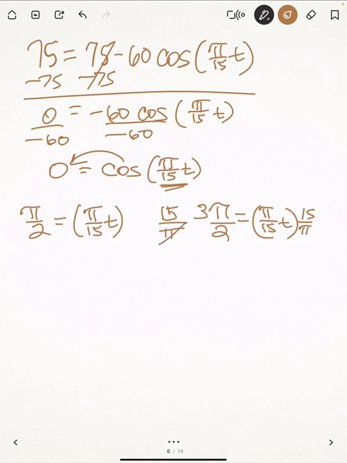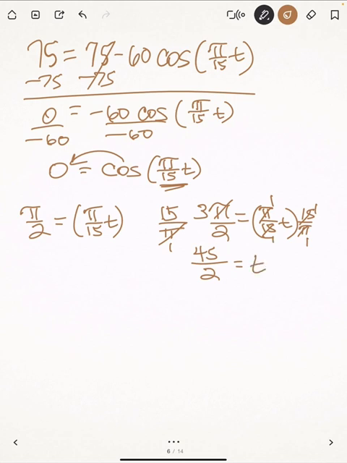So we know that pi and pi cancel. Okay, so we're done with that. However, if we notice, 3 and 2 don't have a common factor, so we can't do anything with that. 15 and 2 don't have a common factor. So we can't do anything with that. So we're just going to multiply 15 times 3 and get 45. And then technically this is 1, so 2 times 1 is just 2. All right. And then over here, all of our terms cancel because they are the same numbers and symbols. And we're going to wind up with t.